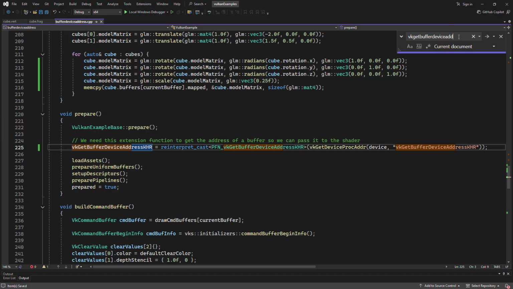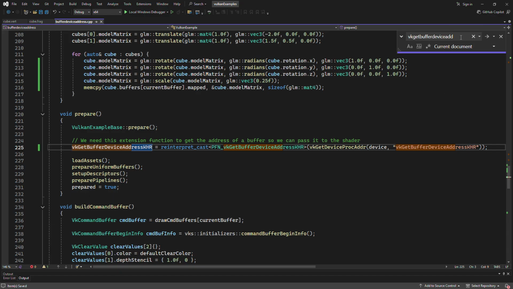VK get buffer device address KHR. This might be specific to this application, I don't know. But we need this extension function to get the address of a buffer so we can pass it to the shader.